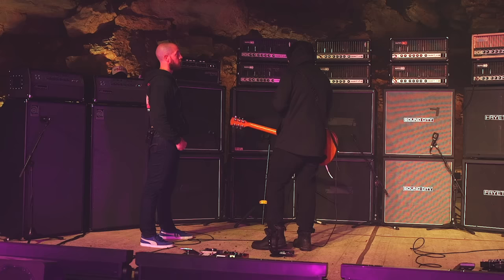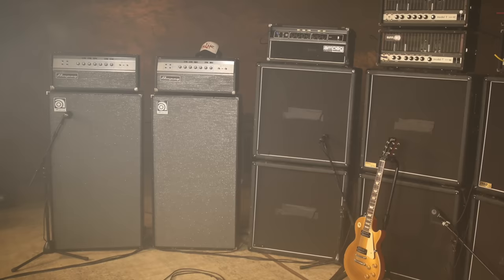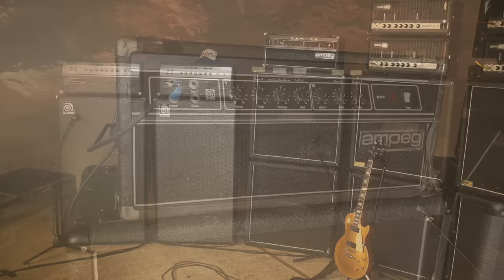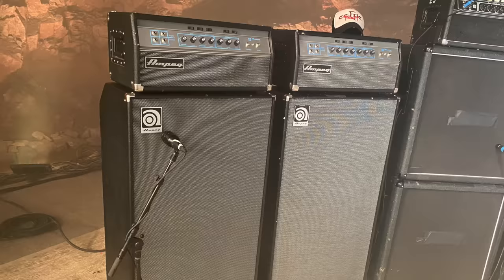Got it. And a similar setup with the Ampegs, like this one's running and then slaving into these. Yeah, so it's this one here. And these are rentals, so I don't own these, but I love using them. And this is something that I would use really only in Sunn. Any other group I've played in, I haven't played a bass rig as well.